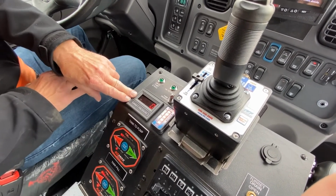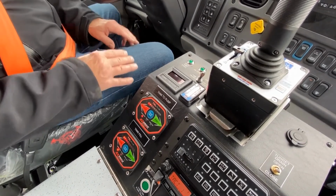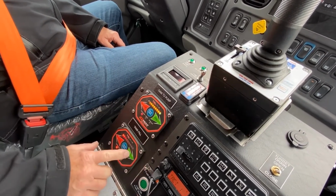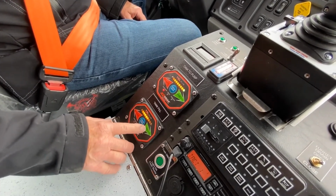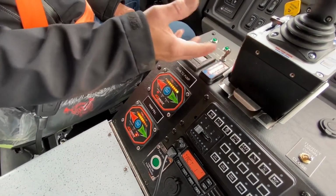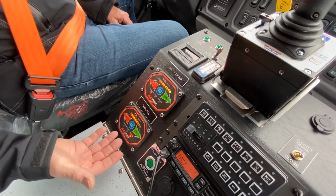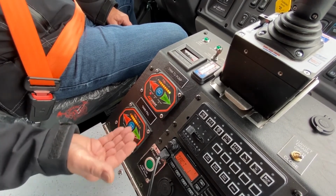So based on the assumption that we're running a dry pump and you're going to do a pump and roll exercise, I'm going to open my tank to pump all the way, and I'm going to partially open my tank fill. I'm going to engage the pump shortly. So what I've done is allowed water into the pump. I've allowed a means for the air to escape out of the pump and go back into the tank, and we'll recirculate the water.